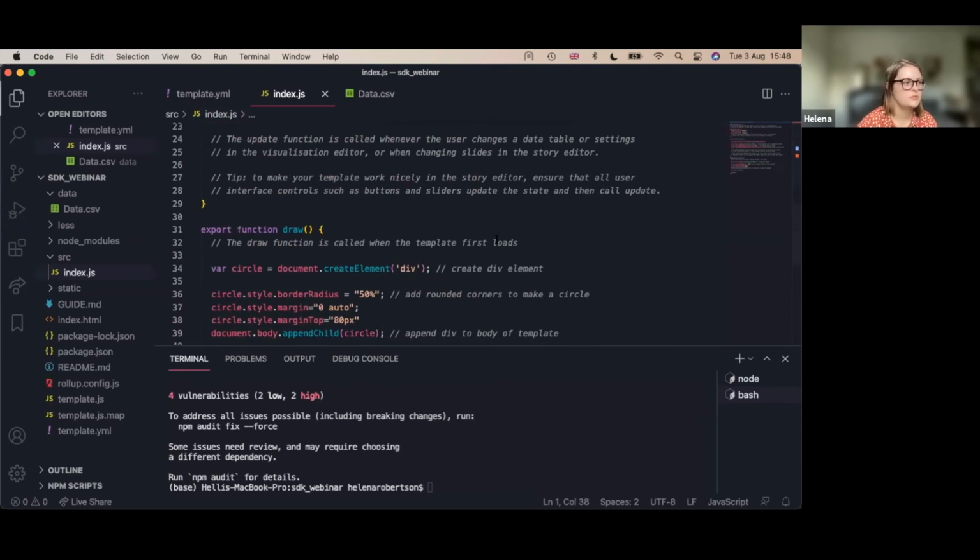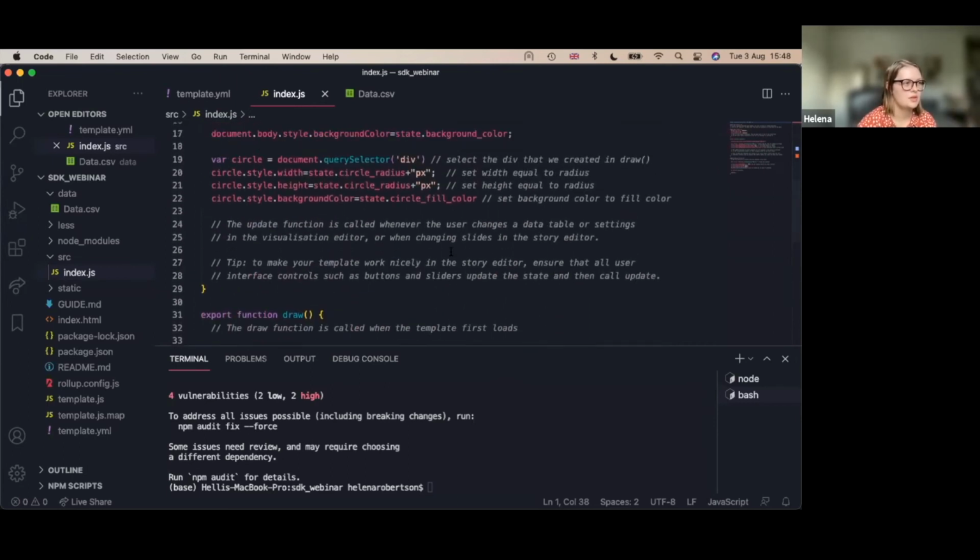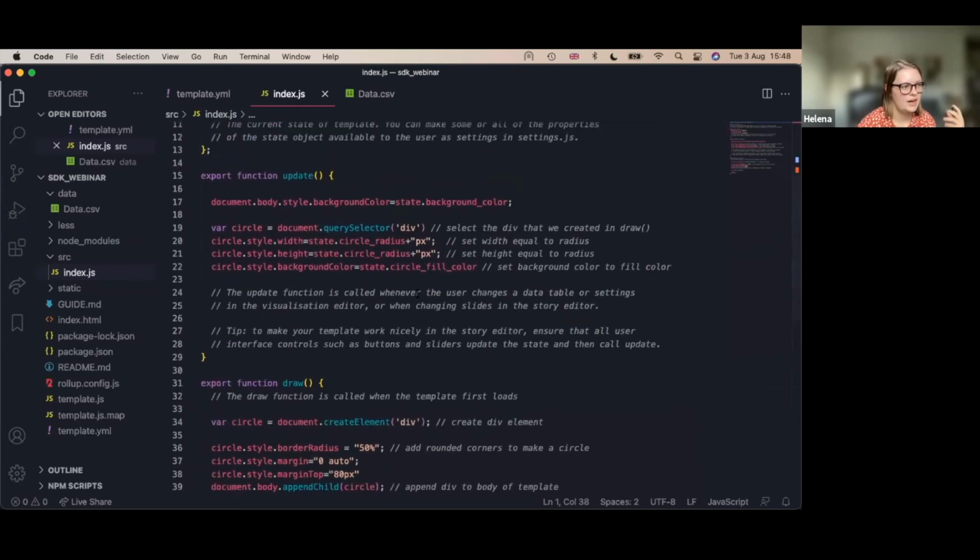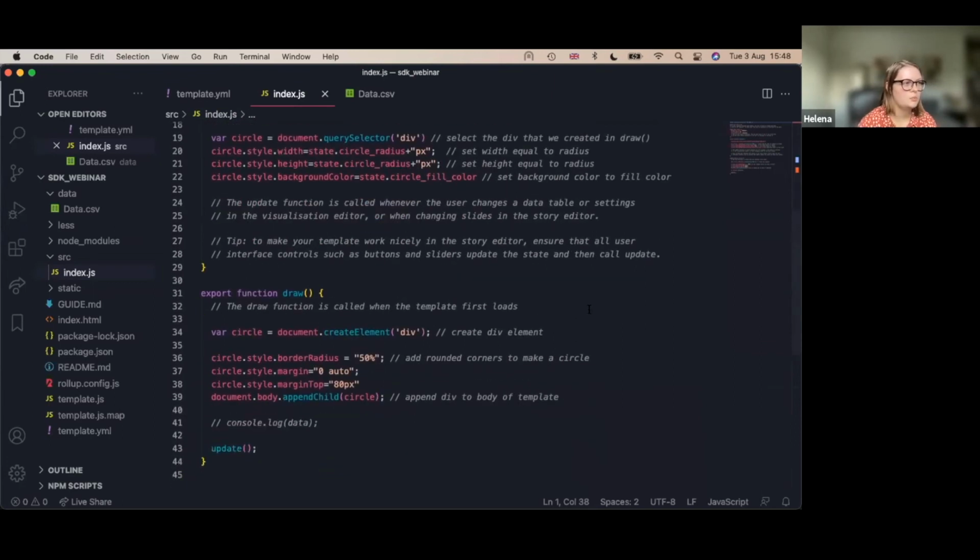Okay, so now comes to that fourth step that we've come to before, which is that we've got all our data connected now, and we want to use these draw and update functions to add something to our template based on our data. So similarly to before, I'm going to work out what code needs to go in which of these. In this case, I want to create my bulleted list in the draw function. So when the template first loads, I want it to grab the data and create my bulleted list, adding a list item for each row in my data.